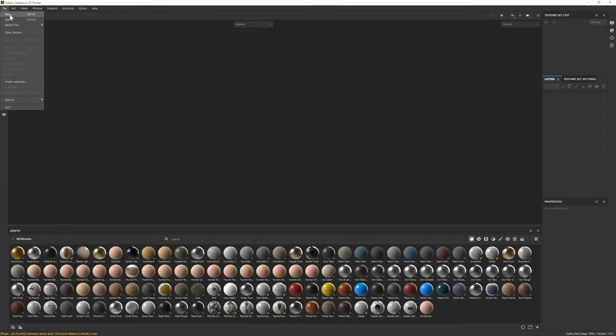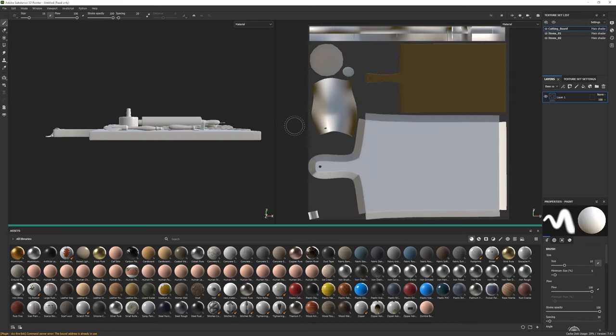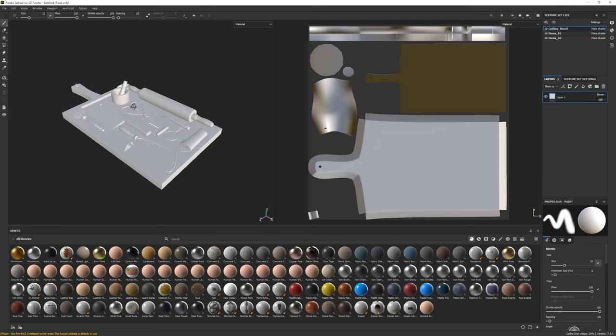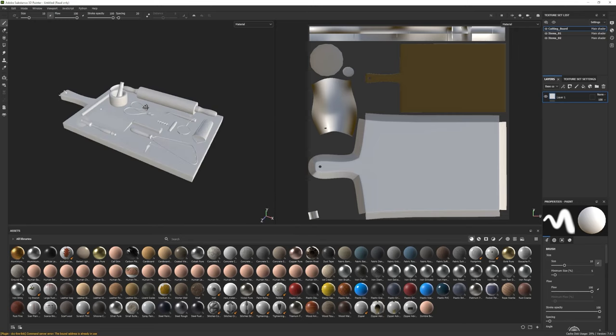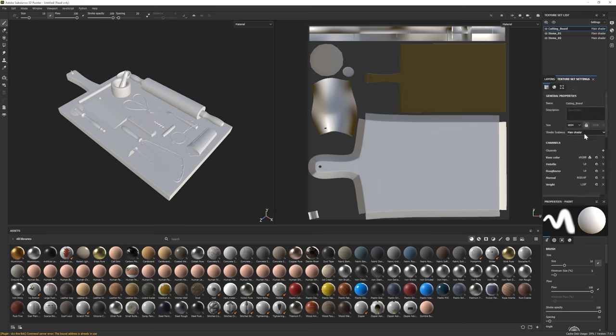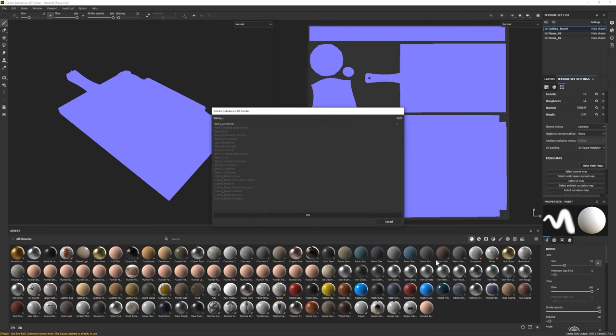Alright, so now in Substance Painter we can load in our FBX file from Maya. Once that's loaded in, you can give it a quick look to make sure everything's looking correct. And once it is, you can go over to your texture set settings, scroll down to Bake Mesh Maps, choose your output size, I chose 4K, and make sure to check on use low poly mesh as high poly mesh, since we only have one mesh to work with, and then bake out your textures.